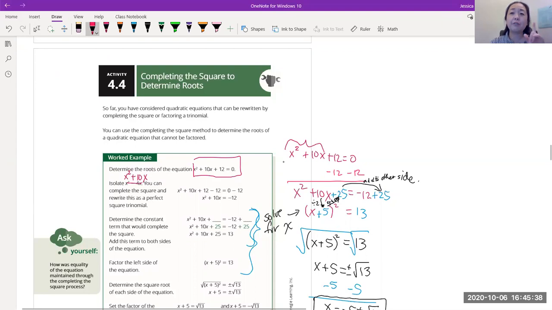All right, so the first step is what we have here. We just wrote it down. And what we want, just like how we did for the other one, is just this x squared plus 10x part. That's all we want. So how do we get rid of that 12? Pretend that you can't see the minus 12 underneath. You're going to subtract 12 on both sides so that we can get rid of that part. So it looks like how we've been doing when we're trying to complete the square.